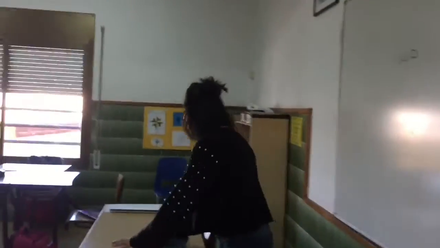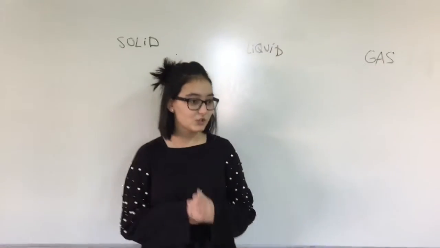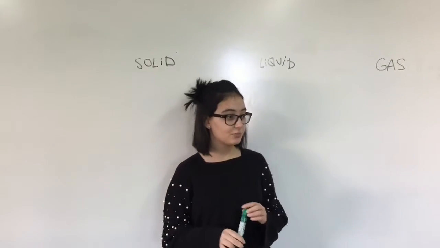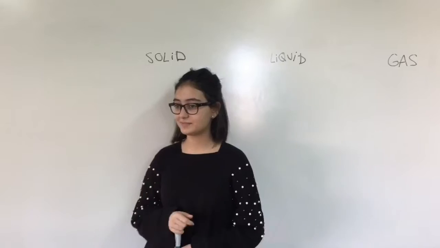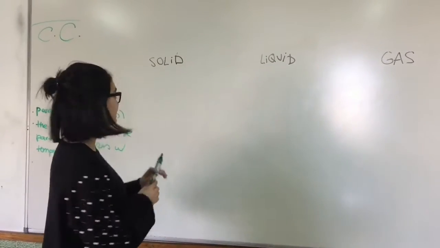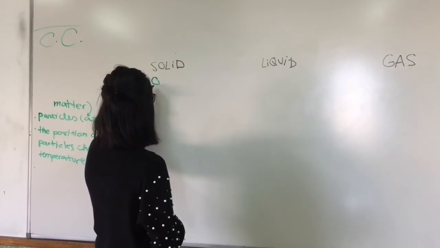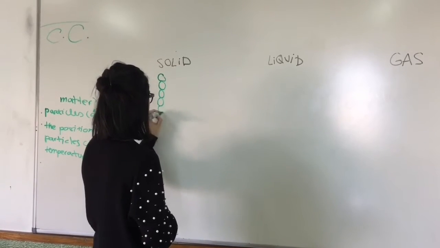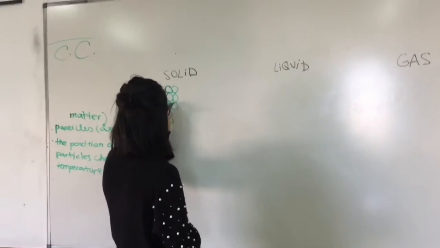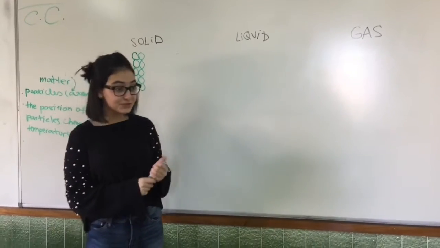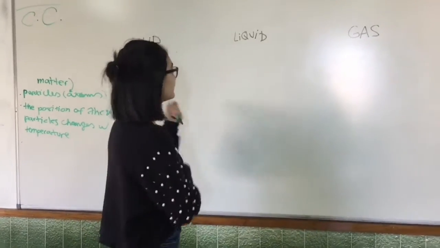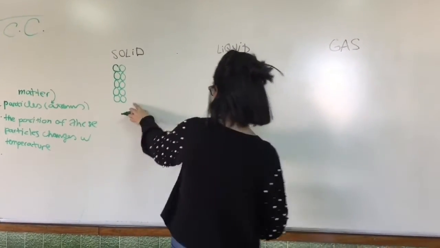Hello. Good morning! Well, in the other class I told you that today I'm going to teach you the corpuscular theory. So let's start. In the solid state, the particles are ordered side to side, like this. When the temperature rises in the liquid state, the particles are unordered, like this.